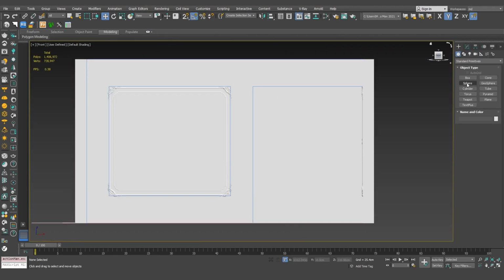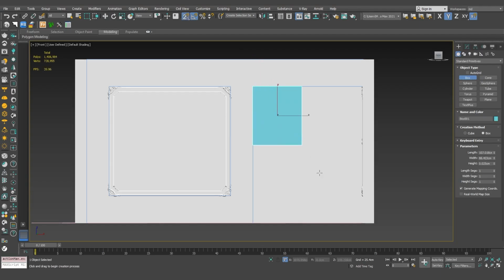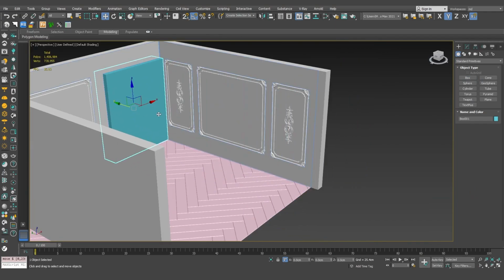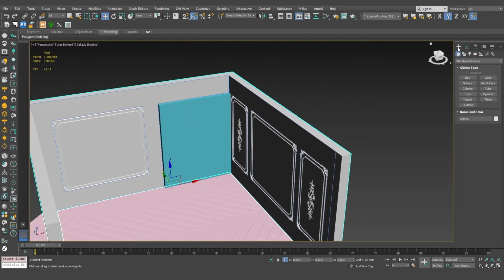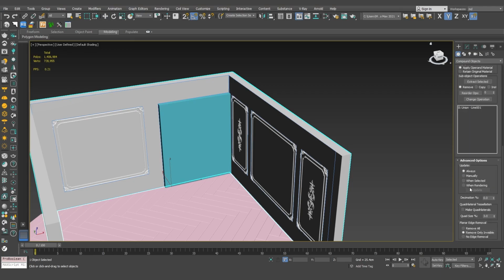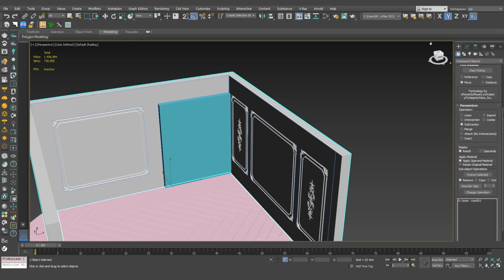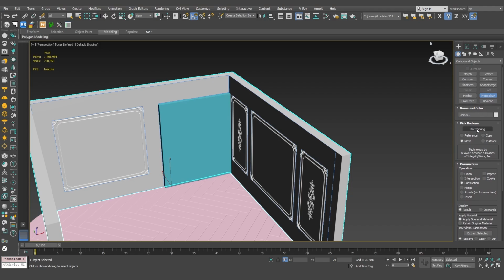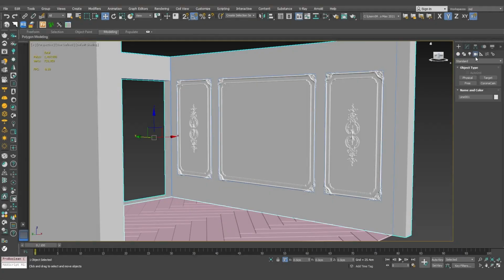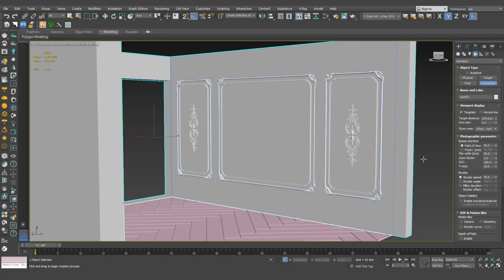Now I'll create a box this size and use Pro Boolean. I'll also add the camera, and later adjust its angle.